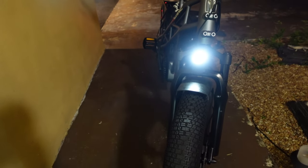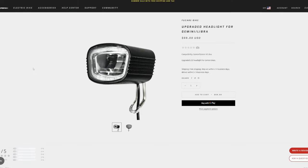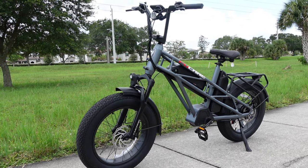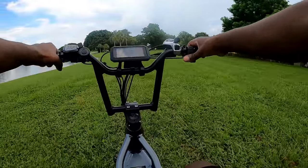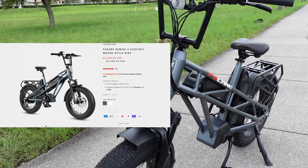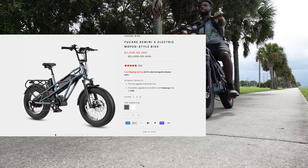The other gripe is the headlight — it's not doing much. Up close at night it does a little something, but you're definitely going to want to upgrade it. They even sell a bigger headlight on their site, which tells me they know the stock one isn't great. The rear light is definitely better though. Outside of those two things, this is the best value e-bike I've reviewed on this channel. With everything you get — especially the two batteries — this should easily run over two thousand dollars. A dual battery e-bike at this price is a rare thing.